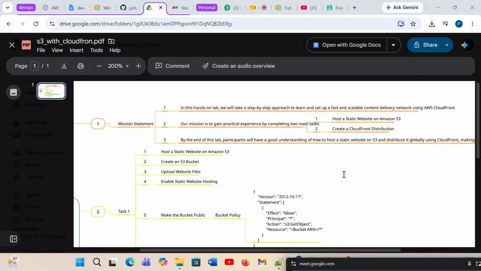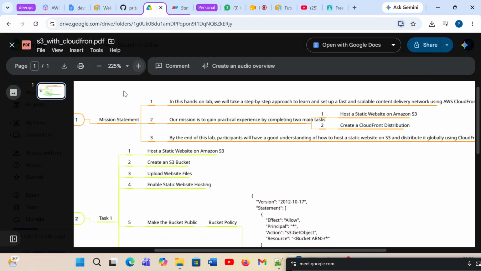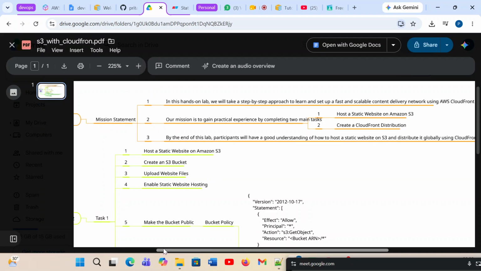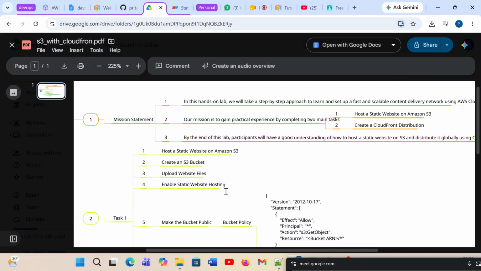Because I showed you, when we hosted a static website using S3, we were not able to attach any kind of SSL certificate to that URL, right? Why do we attach an SSL certificate? We attach an SSL certificate to make the website or domain secure. That means HTTPS, hypertext transfer protocol secure. That was not possible with S3, but when we attach CloudFront, it is possible and we can make our URL HTTPS. That's what we will be looking into.